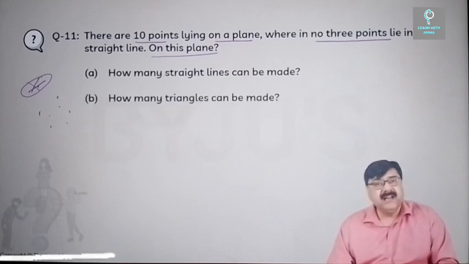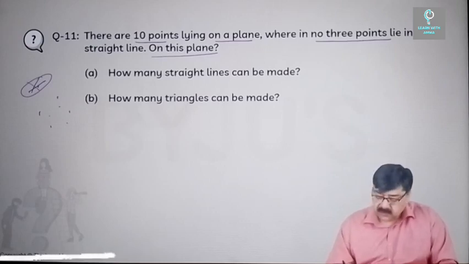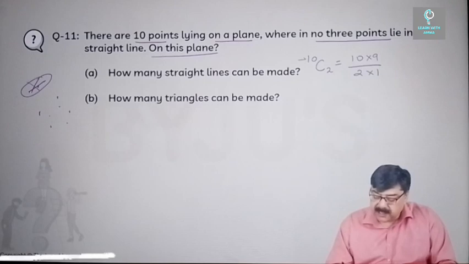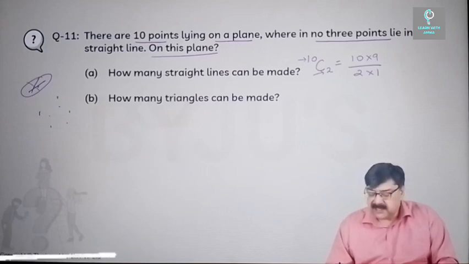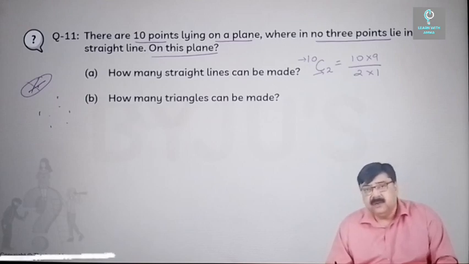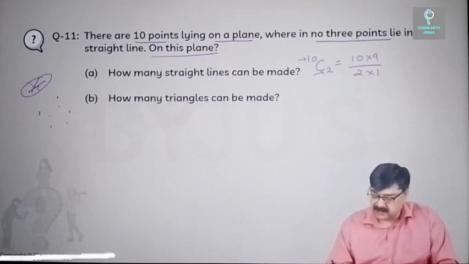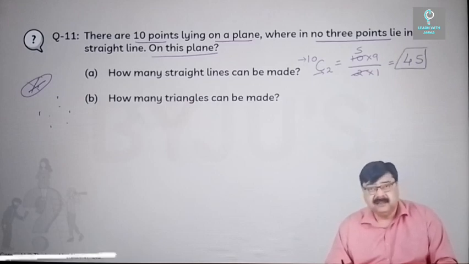Well, straight lines are nothing but the shortest distance between 2 points. So if there are 10 points, we are selecting 2 points at a time. So 10C2. So we should get 10 into 9 by 2 into 1. So open N R number of times. So 10, I opened 2 number of times. That is 10 into 9, only up to 2 numbers. Otherwise it would have become 10 into 9 into 8 factorial by 2 factorial into 8 factorial, and 8 factorial would have got cancelled. So you can definitely have 45 lines here in total.